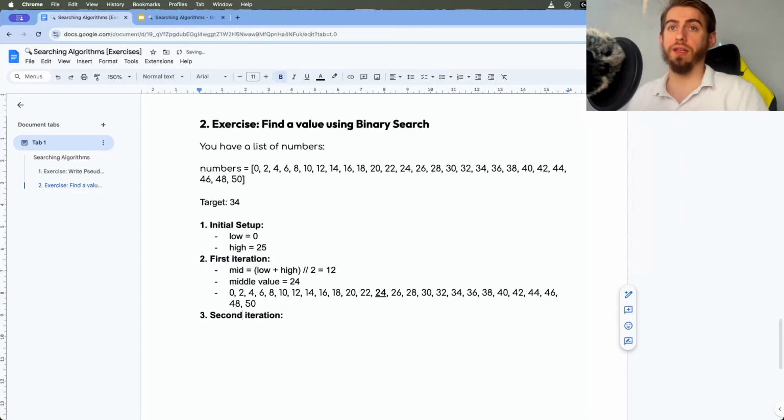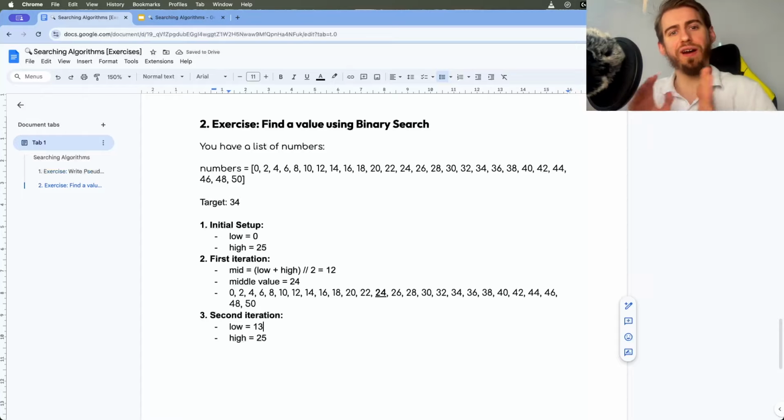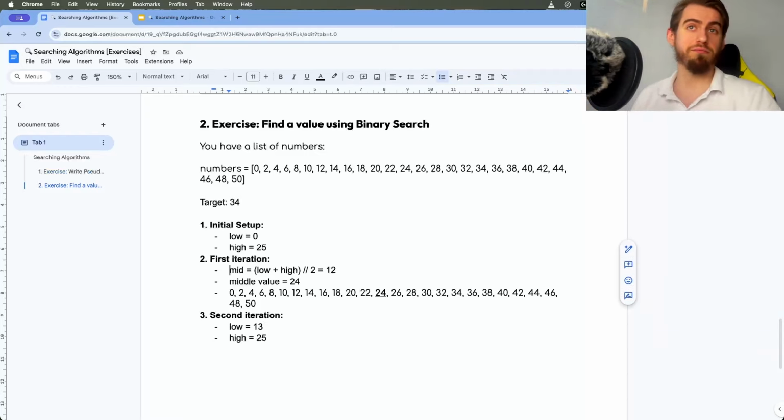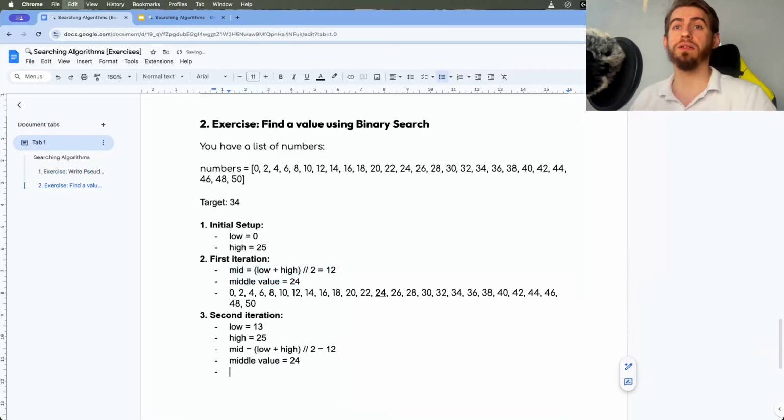Second iteration. So what are low and high equal to? Now low is equal to 13, high is still 25 because we are still staying in the right part. Middle value, very calculated middle value. In this case, we're going to have 13 and 25, which is 38 divided by 2, which gives us 19.